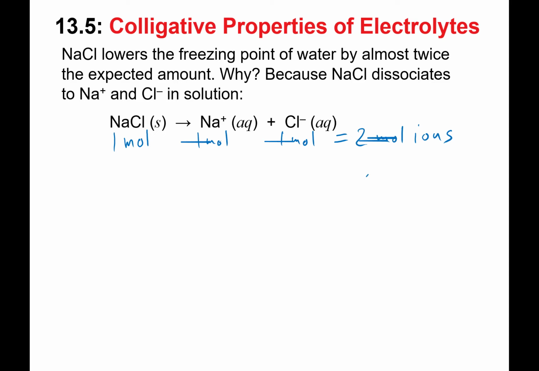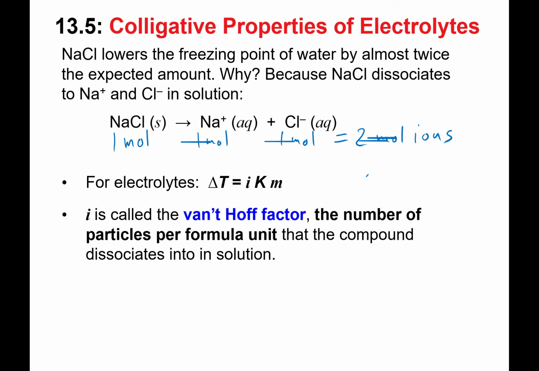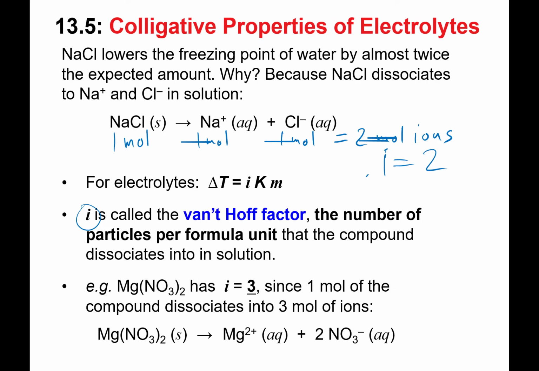So when we deal with colligative properties of electrolytes, we have to consider how many particles the compound dissociates into, and that is known as the Van't Hoff factor i. So we can see for sodium chloride, we would say i is 2, because 1 mole of sodium chloride makes 2 moles of ions. So we can modify all the equations we've seen for the colligative properties, so you have to multiply them by i. So the freezing point depression of sodium chloride, you have to take the K times the molality times 2, since i is 2. So again, i is always the moles of particles you get when 1 mole of compound dissociates.